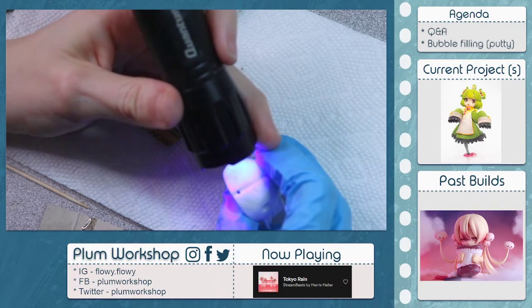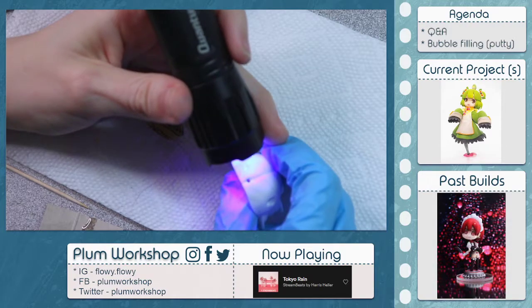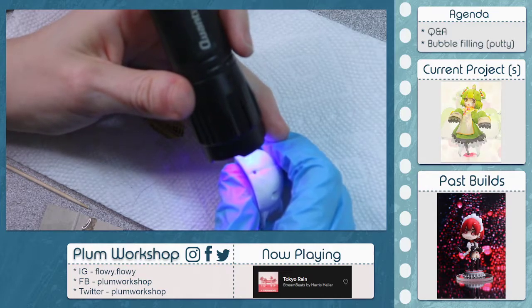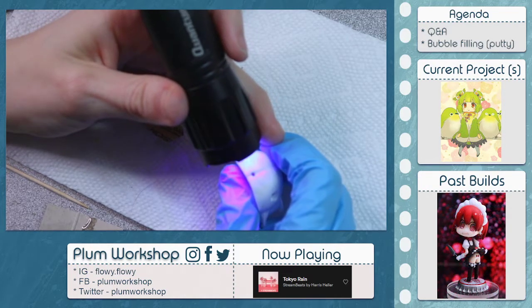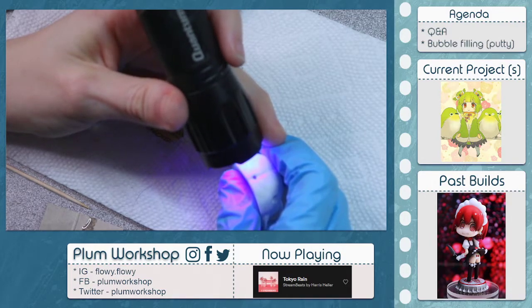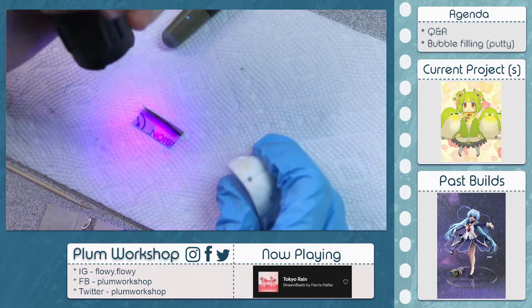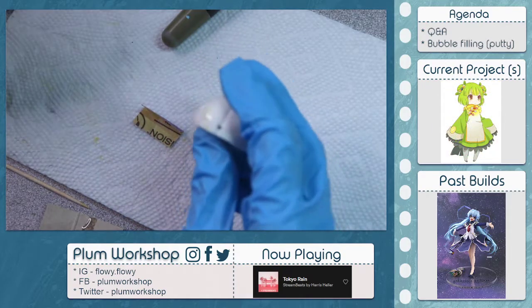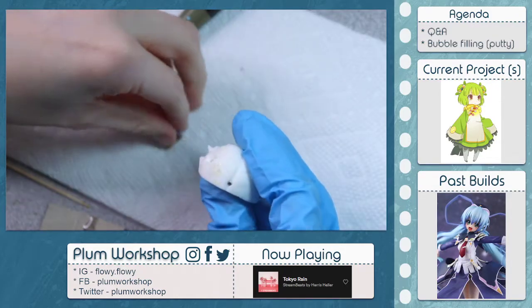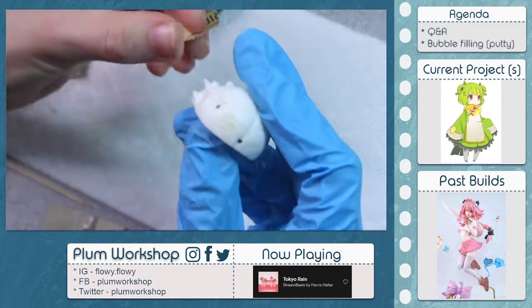But for small paint orders these days, I actually use New Type. I'm not sure where you are, Mittens, but in the US, that's a pretty good site to check because they have a lot of paints available there. I know Volks is recommended. I don't shop too often at Volks. I feel like they're out of a lot of stuff all the time. Same with USA Gundam Store. That was kind of a big one. But that store even more so tends to be out of everything that I need when I need it. So New Type has been pretty good.